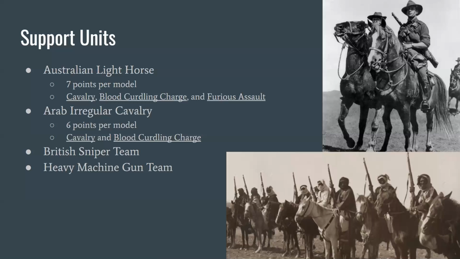So if you're being defensive fired upon by a unit with grenades, that's bad. But if you're charging someone from, say, 5 or 6 inches away, and they're defensive firing you, they can't use their grenades on you. So that's particularly useful from a tactical point of view.